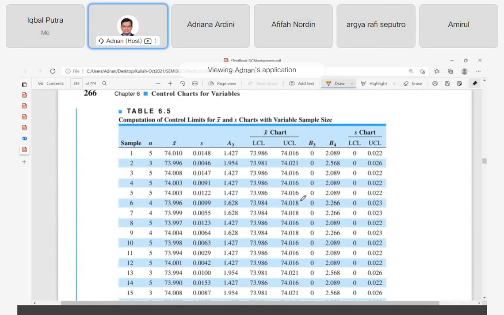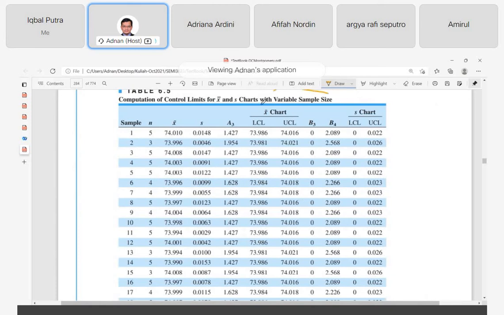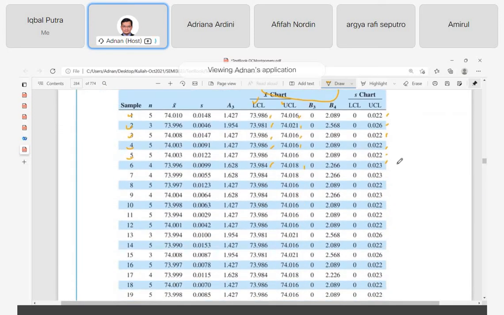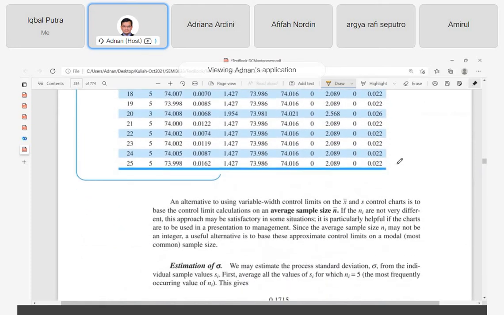So you see how tedious it is here. With variable sample size, you're going to have a lower control limit and an upper control limit for each individual sample, and it's different each time. But putting it on a computer is okay, just one button press and you can get all these control limits. But if you want to do it manually, maybe it takes half an hour just to calculate this. That's why the control limit now looks like a dash. So this is the case where variable control limits are used.